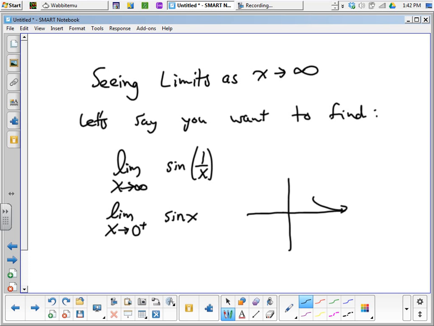What's the reciprocal of something very, very large? Something very small and positive. What's the reciprocal of 1 over x? X. Is this question hard to answer? Not at all. In fact, we can see it. Watch. So I'm going to go like this and graph a sine function, and I'm going to ask you what's going on on the right side of sine near 0. It's going to 0. It's going to 0.